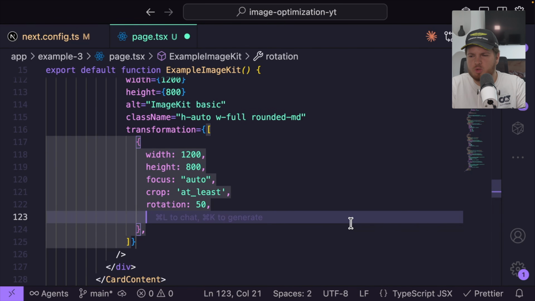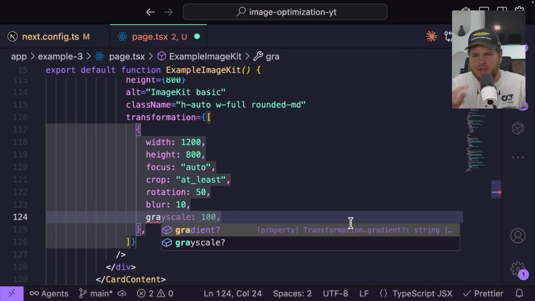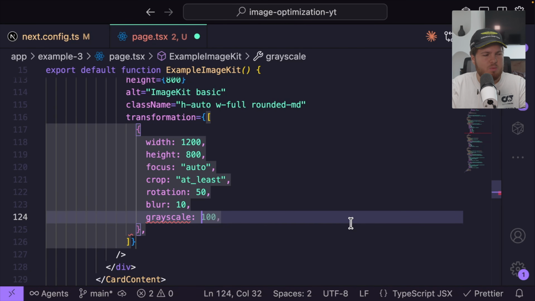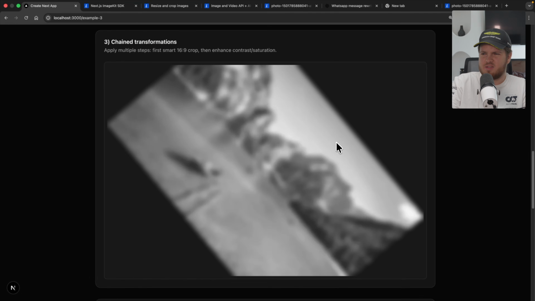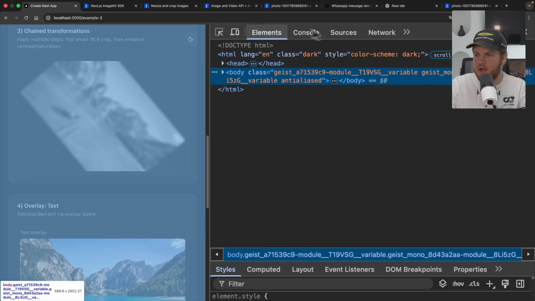And how about we also add a blur? Why not? Let's say 10%. And is there anything else I want to add? Maybe we can add a grayscale. So a grayscale is like this gray overlay. So let's say grayscale will be equal to true. Oh my god, this is our image. It's completely transformed. We changed the rotation. We added the grayscale option. We added a blur. We can also inspect the URL itself.